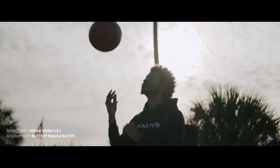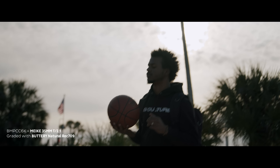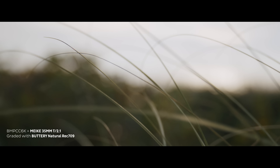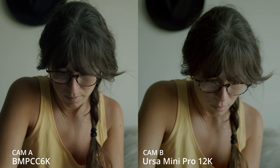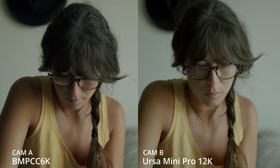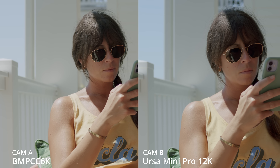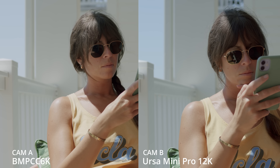I don't think there's a crazy amount of difference, to be honest. There are mainly three differences. First, sensor size. On the Pocket 6K you finally have an S35 sensor, even though the crop is a little bit too much. In the Pocket 6K there's a 1.56 crop. My Ursa Mini Pro, which is also S35, is 1.3. It's also EF mount, where the Pocket 4K has a Micro Four Thirds sensor and an MFT mount.